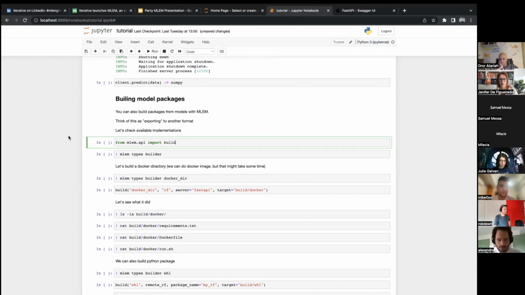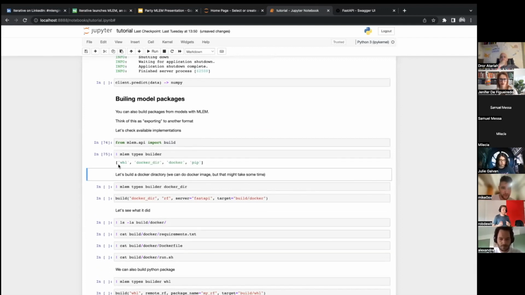Yeah, next one is building packages, and for that we have a build method in the API, and we of course have the build CLI method. To know which types we support, you can call this command for implementation.